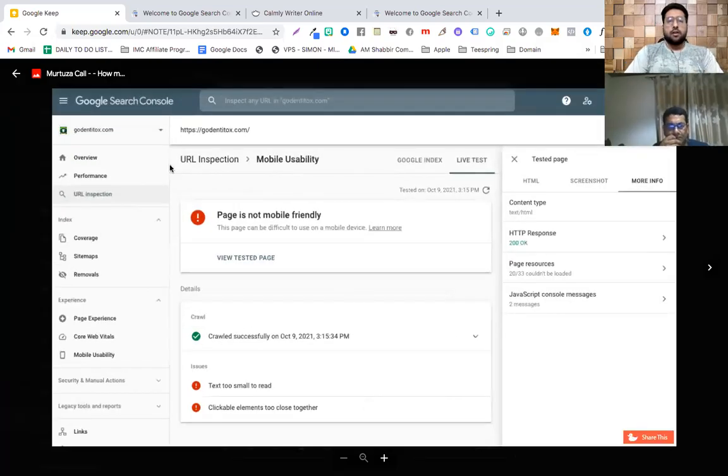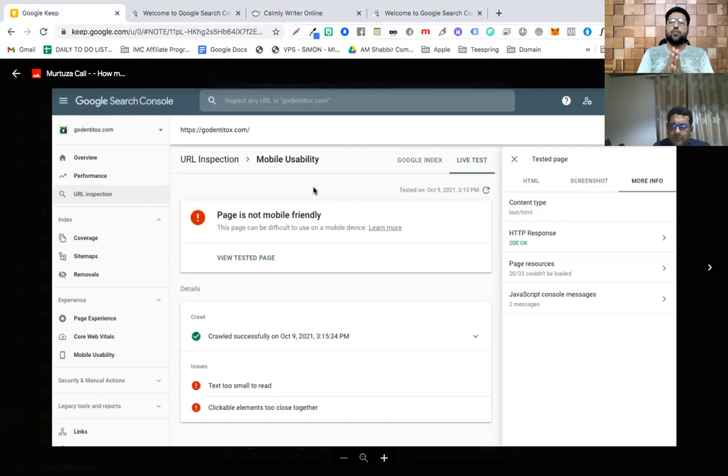Google Search Console is a free tool provided by Google. It actually shows you the health of your website, and the internal tools of Google are similar to the Search Console. So if Google Search Console is showing that your website's health is bad, or it's infected, or something is not working, chances are that Google will not approve your website.